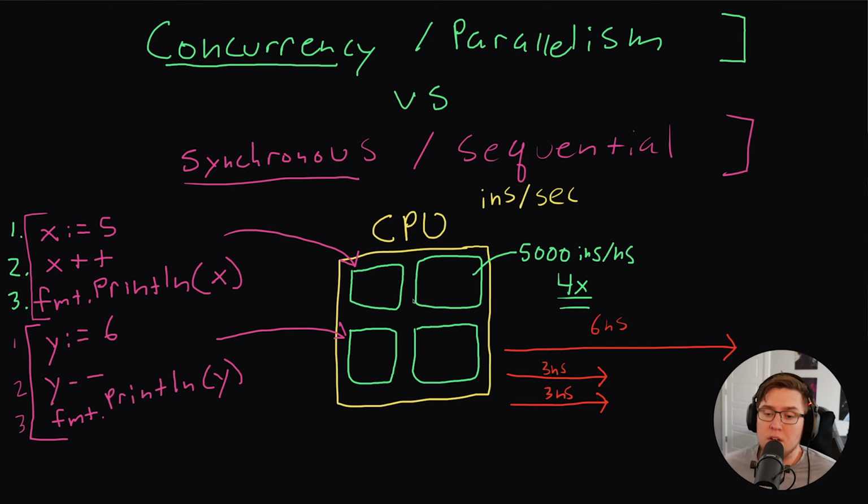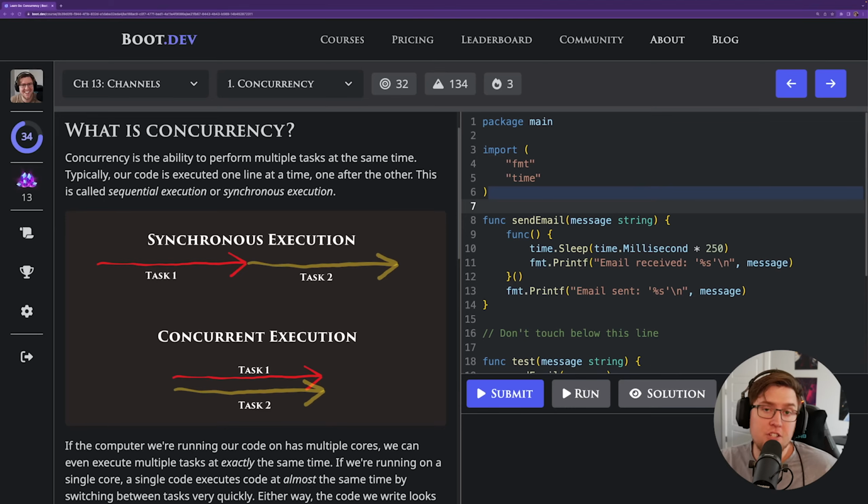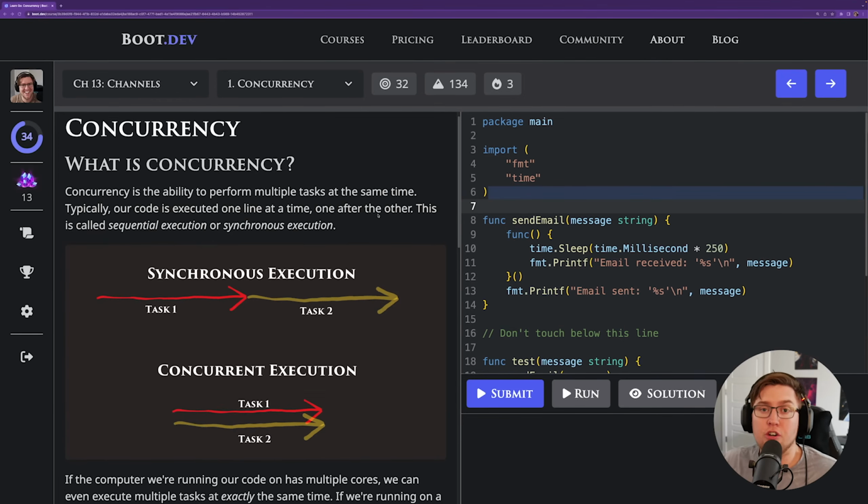So to wrap up, writing concurrent code in many cases can drastically reduce how long it takes to run our programs. It depends a little bit on fundamentally what we are trying to do. In this case, we literally could take a program and chop its runtime in half by utilizing a little bit more hardware. So this chapter is going to be all about concurrency in the Go programming language. And the great thing about Go is how easy it makes it to write concurrent code. So the question is, how do we write concurrent code in Go?